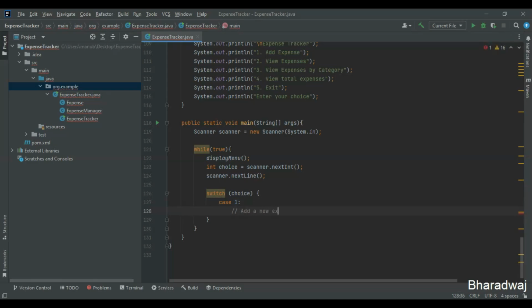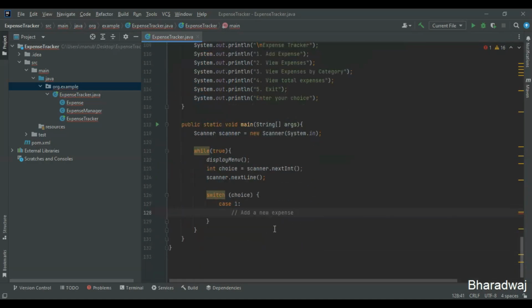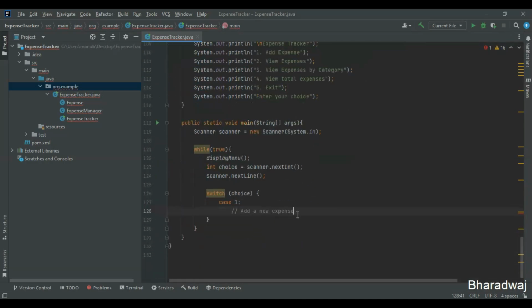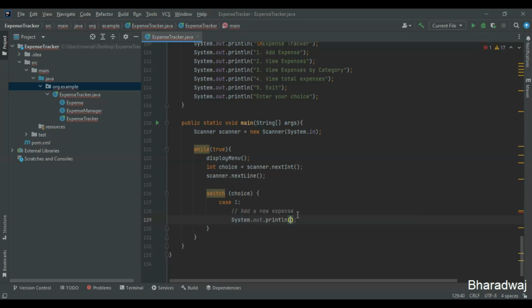If the user has selected this one, the first one, add expense, so let's add the new expense. In my case, I'll just give sout. What shall we print? Initially, I'll just give enter description.